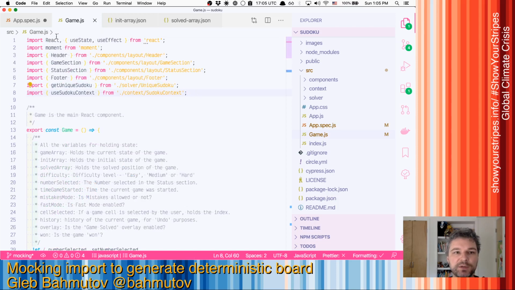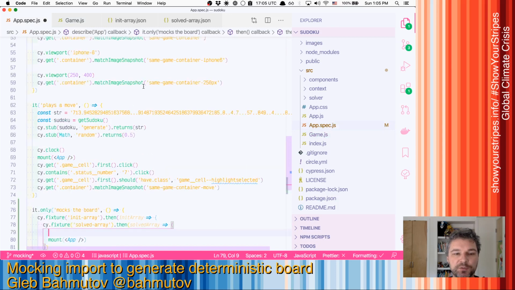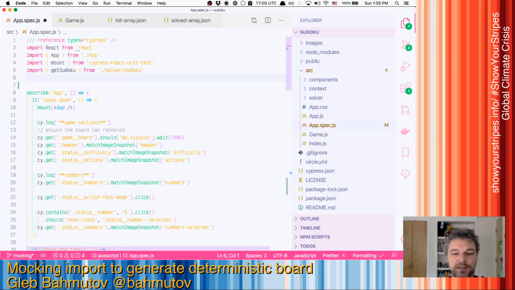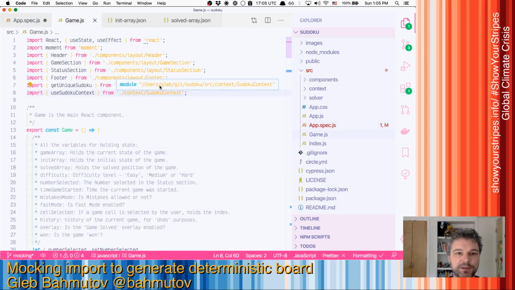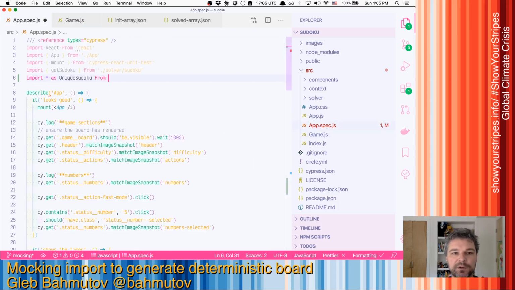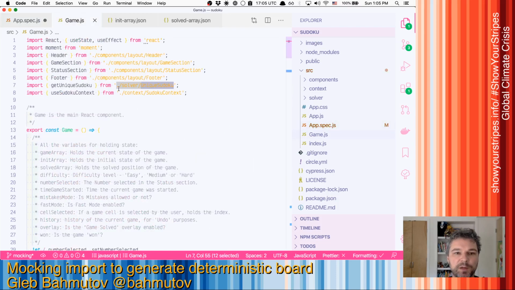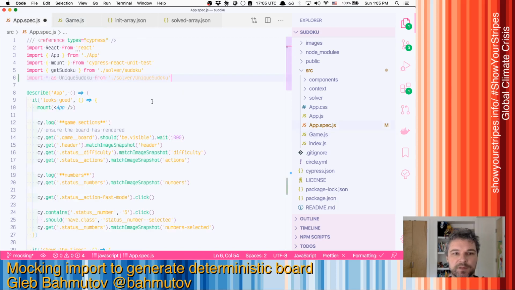So what we can do in our test is to import the same module, and we'll import everything from it as, what is it? So this is called uniqueSudoku from, and we'll just copy paste this path. Right.